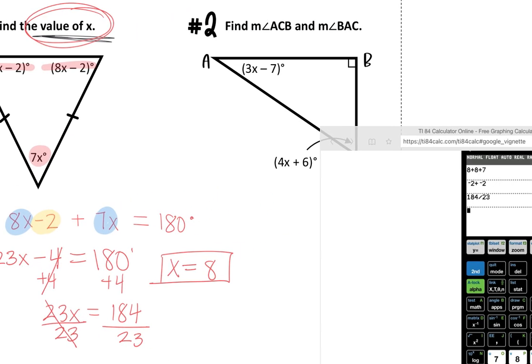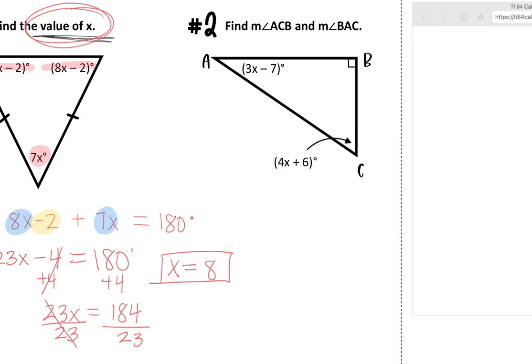Ok, el último problema en esta parte del día de hoy. Mañana terminamos lo demás. Pero número 2 me pide cuál es la medida de ángulo ACB y cuál es la medida de ángulo BAC. Que voy a hacer algo muy similar, lo que acabo de hacer, en agregando cada parte. Pero al último, no nomás es de resolver por X, me tengo que regresar a ver cuál es la medida de cada parte, okay? So for number 2, find the measure of angle ACB and the measure of angle BAC. Okay, so those are the two that I'm looking for.